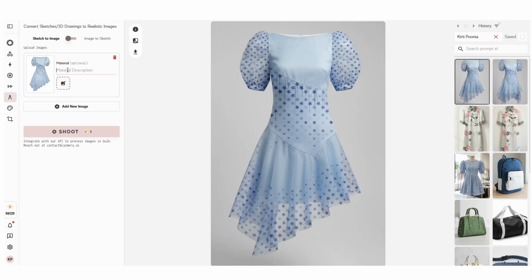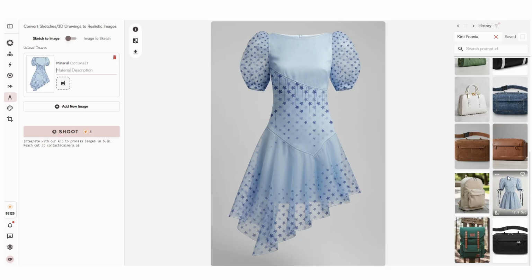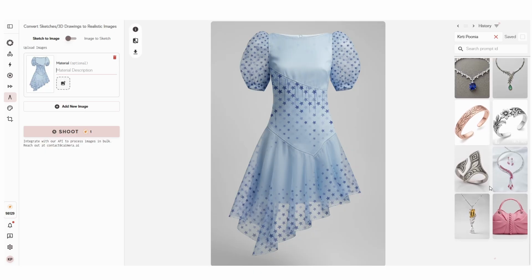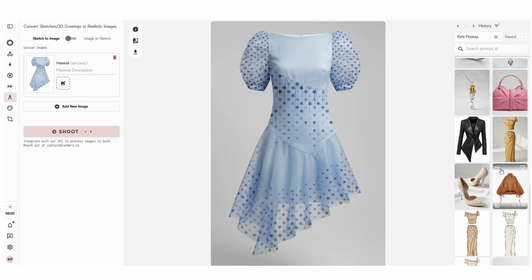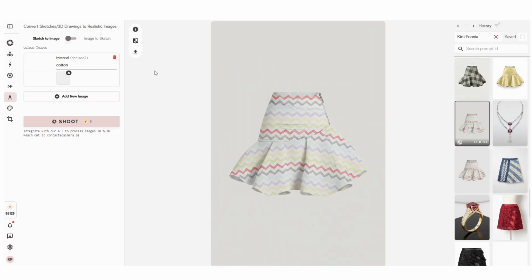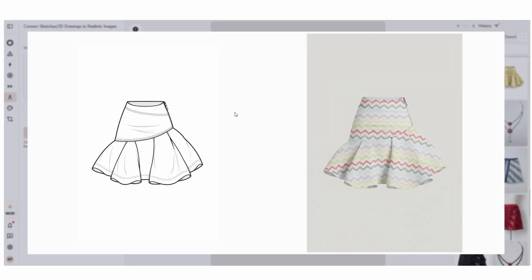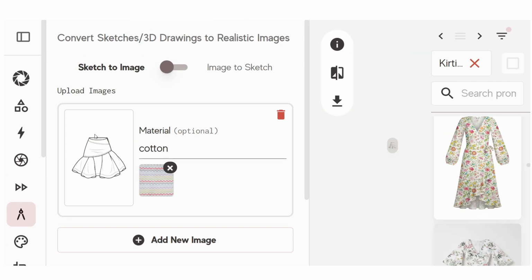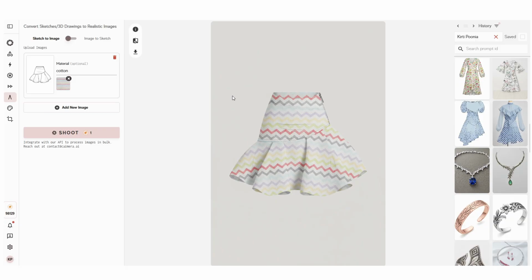So in the material section you can upload or prompt different hex codes or Pantones. And in the swatch section, you can upload a photo or a basic small sketch of it, and then this will adapt to the garment. I can show you some results that we did previously. So this was our sketch. This is the generation, and you can see this small swatch of the fabric that we used, and it has adapted to the basic structure of the garment.